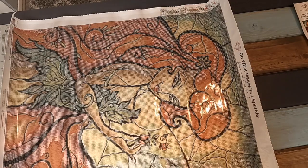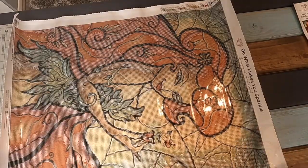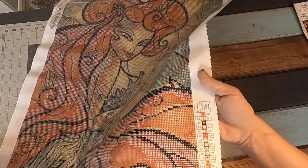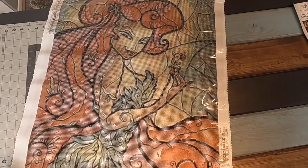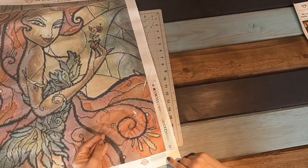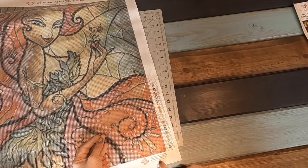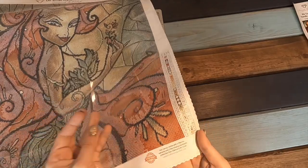Mandie outdid herself again. She is amazing. Anyhow, I'm starting to get kind of speechless, stumbling on my words because it's just a really pretty canvas. So anyhow, let's check and see. It is sticky like always. It says your canvas comes with a lifetime warranty and free missing diamond protection from Diamond Art Club. It tells you support at diamondartclub.com is where you find out if you need to contact them for any problems.